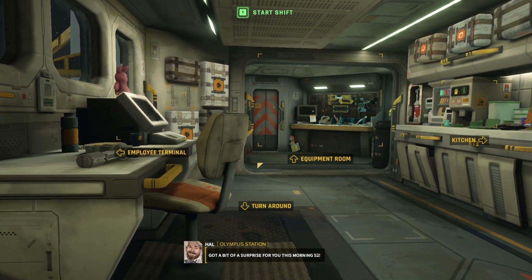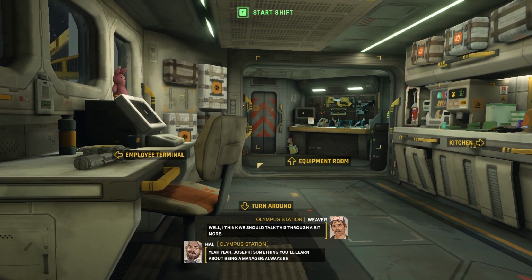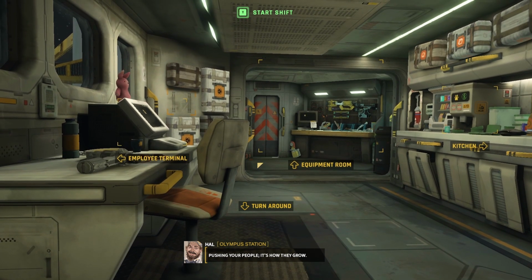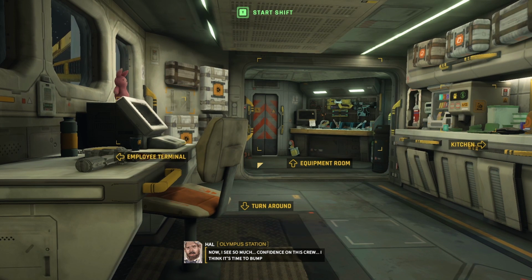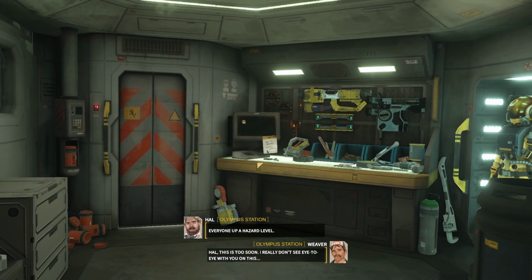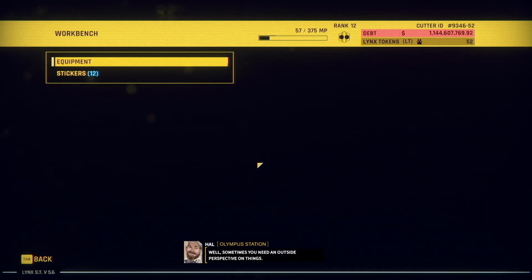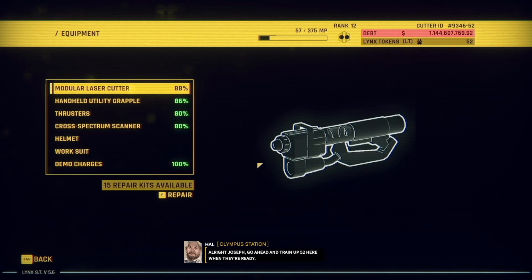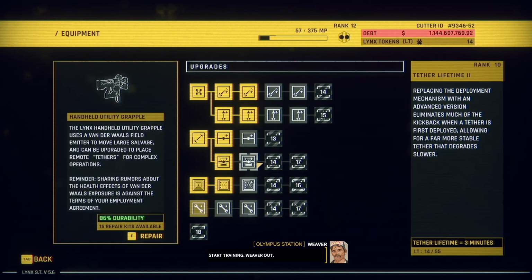Got a bit of a surprise for you this morning, 52. Well, I think we should talk this through a bit more. Yeah, Joseph. Something you'll learn about being a manager, always be pushing your people. It's how they grow. Now, I see so much confidence on this crew. I think it's time to bump everyone up a hazard level. Hal, this is too soon. I really don't see eye to eye with you on this. Well, sometimes you need an outside perspective on things. All right, Joseph. Go ahead and train up 52 here when they're ready. Sorry, Cutter. I'll help ease you into this. Just let me know when you're ready to start training.